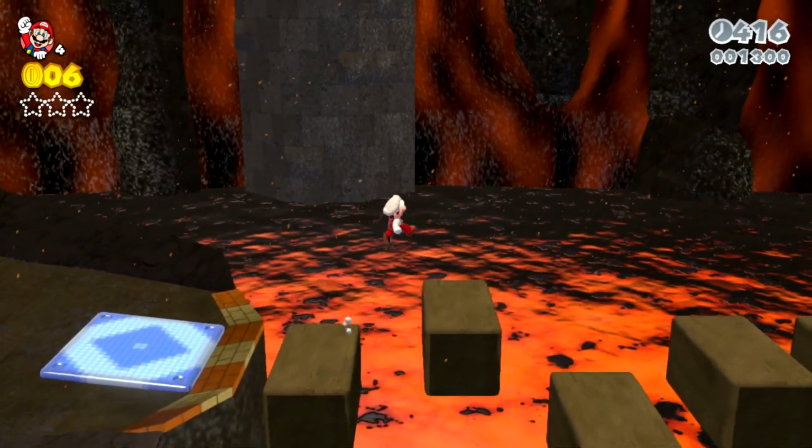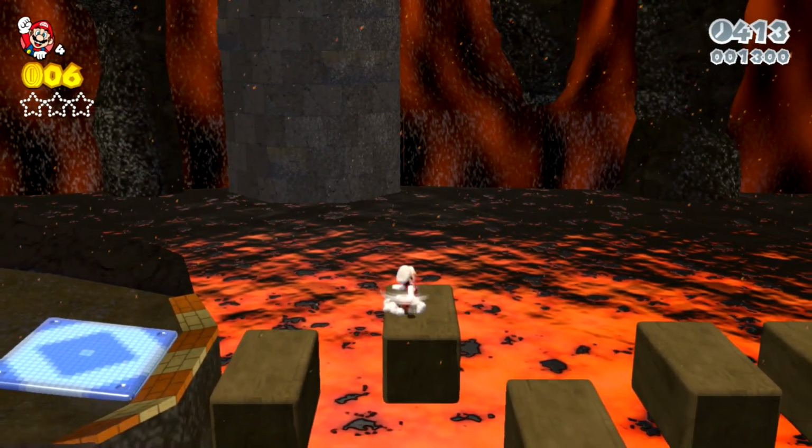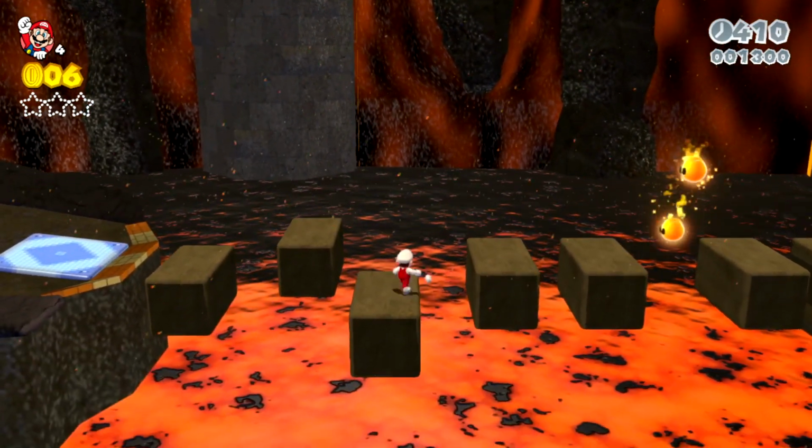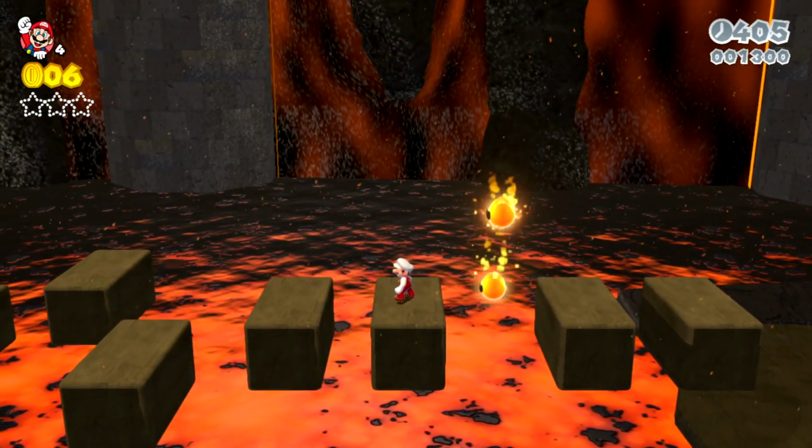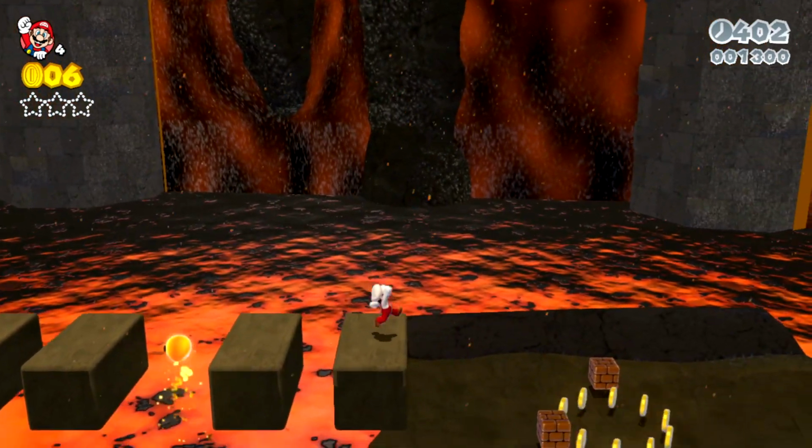And I'm going to just jump across like this, just doing some careful spin jumps. Floating from platform to platform. Going to avoid those guys. Now let's just jump on across.